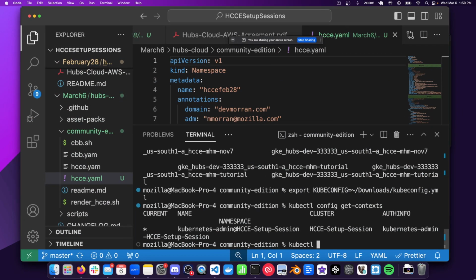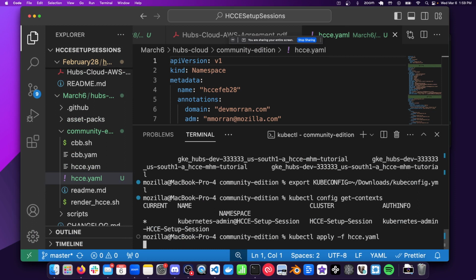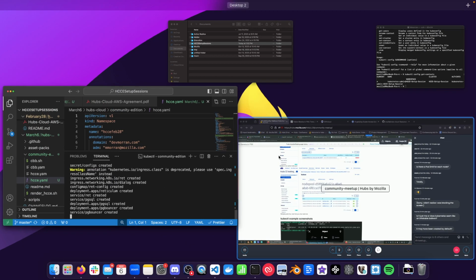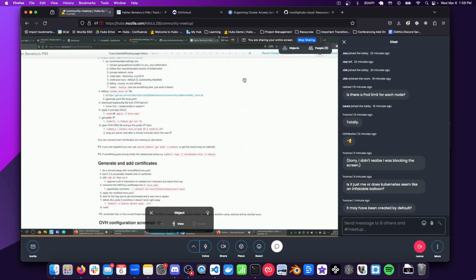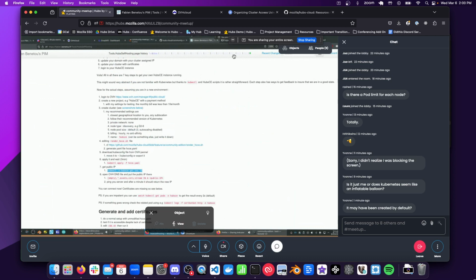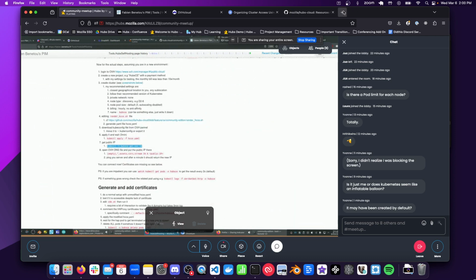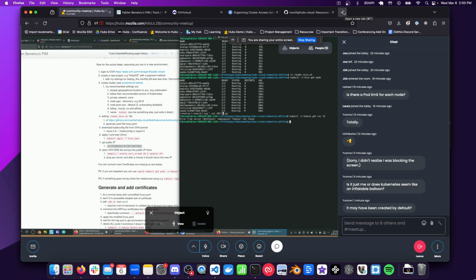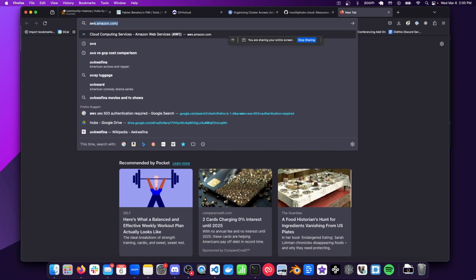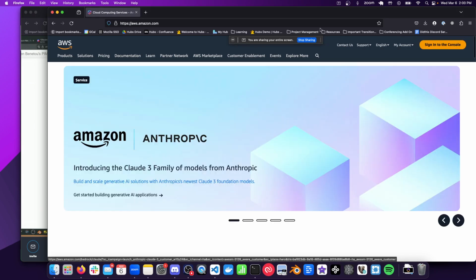It's not going to work, namely that I don't even know where to connect because I did not bind the domain to the IP address. So what I can do is go back to my tutorial, and there is a line basically after you applied it and you wait. I give a rough estimation of the time, but just an estimation. You can get your public IP address through the service of the load balancer, and you need to use the right namespace.